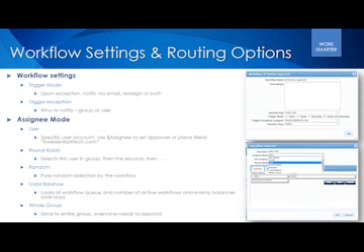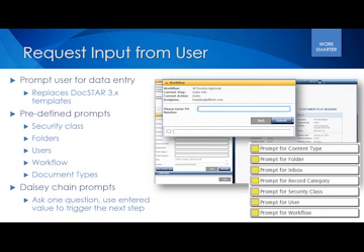Okay, so let's go into a little bit. The request for input, in this particular case, you'll see we have a number of different predefined prompts that you don't have to configure. So prompt for folder is going to prompt you for a folder. Obviously, content type is going to be a drop down of all the available content types in the system. And really the prompt is most synonymous with the 3X template.